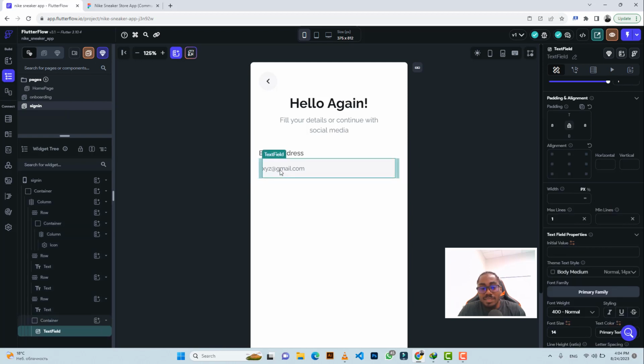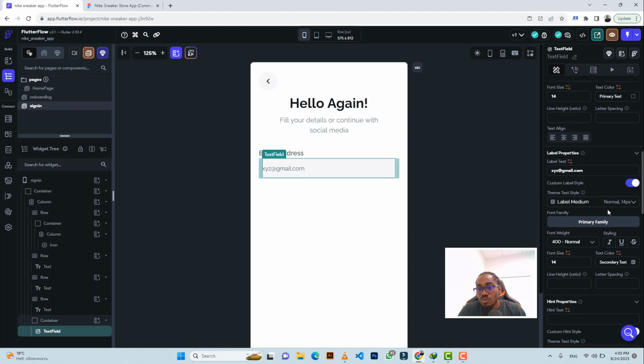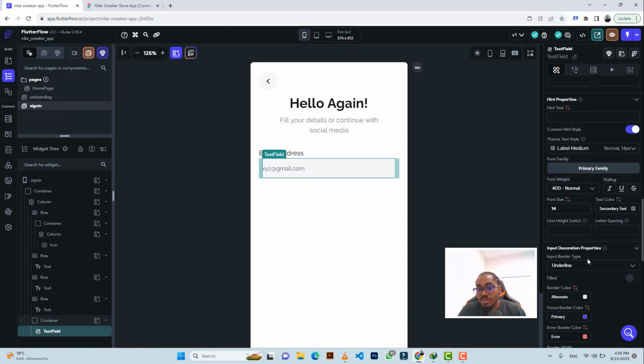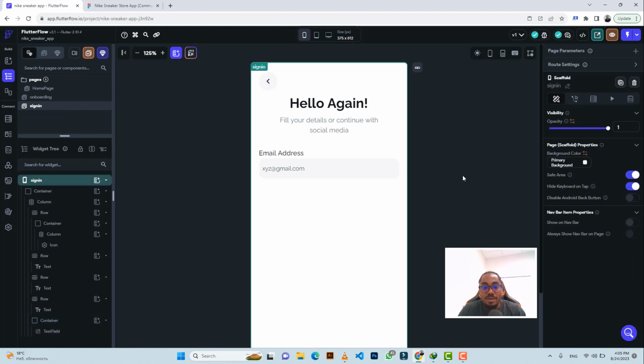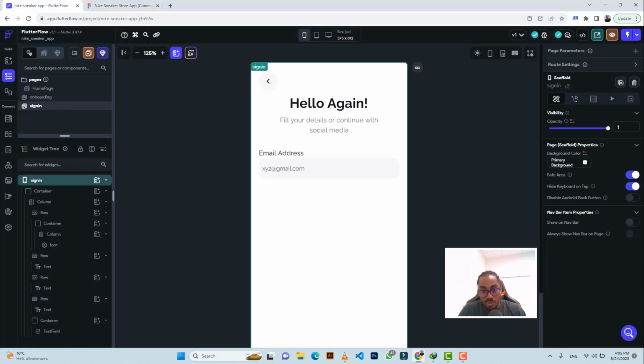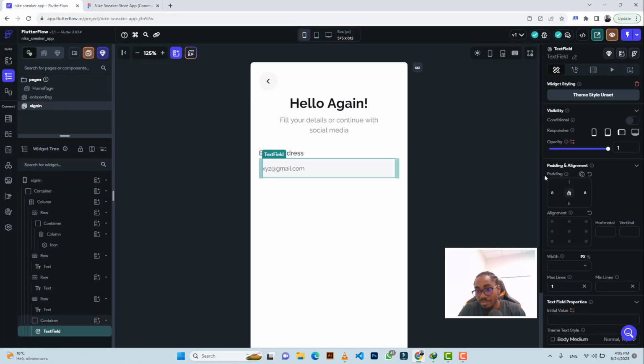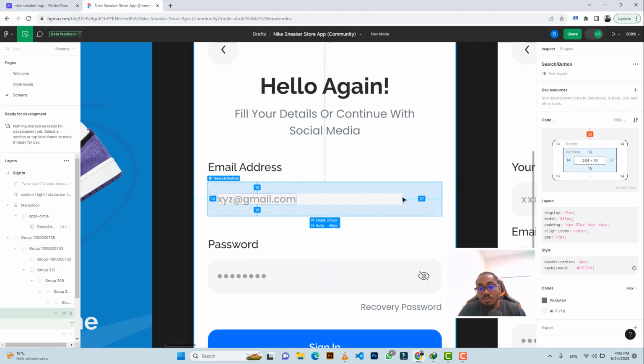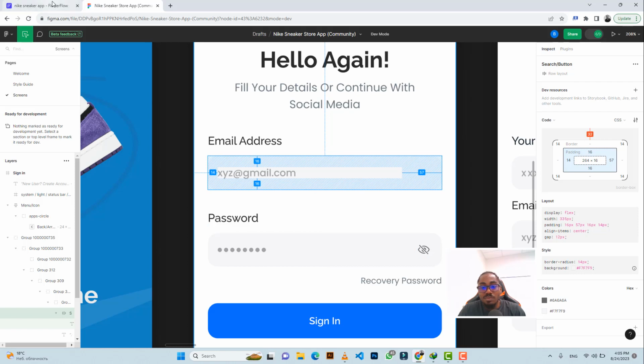Now I need to click on my text field, scroll down to where we have the decoration, input decoration properties, and I will say none because I don't want you to have any underline or anything. So this is perfect. The next thing I need to do is click on this and see there's a padding of 14 pixels from the text itself and the border of the container. So we will come over here, click on the text. If you scroll here, you see the padding says 8 here. We need to change this to 14. Pretty much good. Then I think we have the same. We don't have any real serious padding here, so we leave it there. So we have done that, and that's pretty okay.